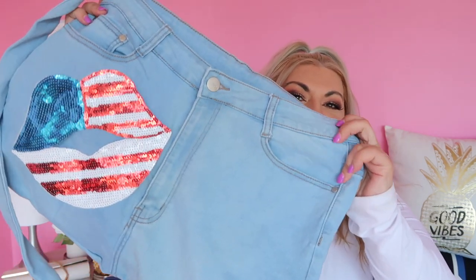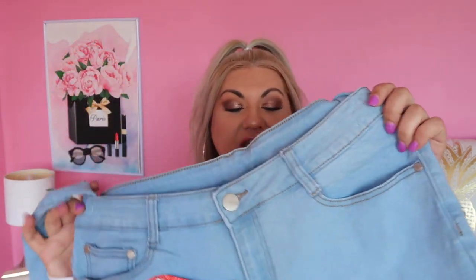Next we have the denim jeans — those ones I got from Fashion Nova that I've never worn in my life — and I turned them into a bag. I'm so excited because I totally did it guys! It looked a little bit plain which I didn't mind, but if you know me I need a bit of funkiness. So I had these lips patches — I know, the American flag — but I like that it's lips. Just gorgeous.